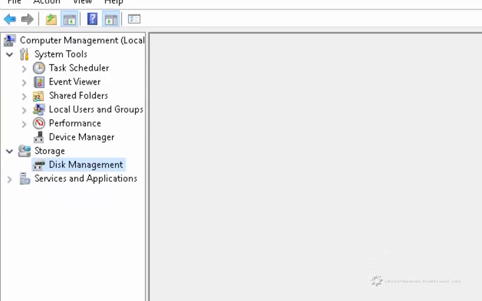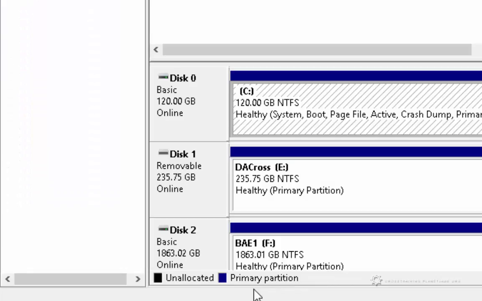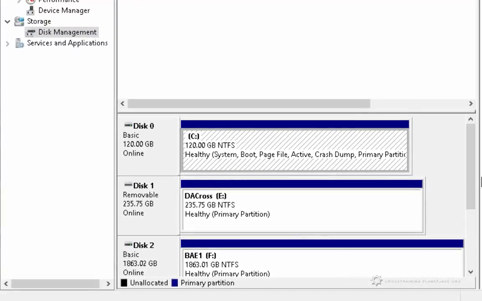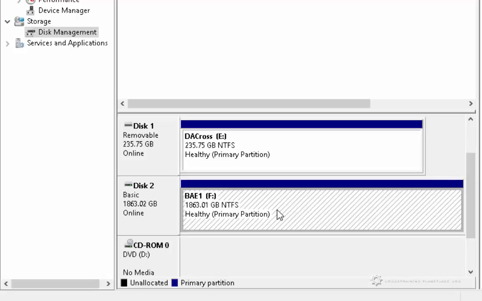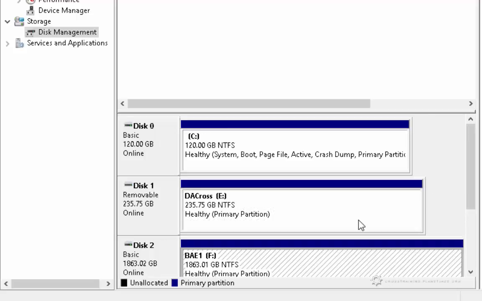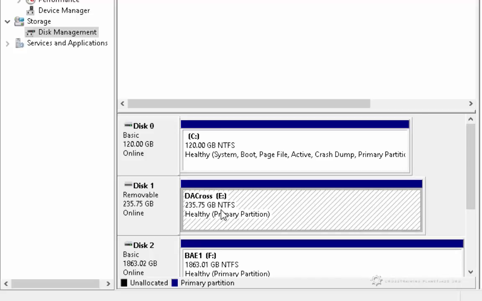Right now it's loading the disk configuration information. Once this loads, I'm going to look for those two drives that I plan to use. This is that 2 terabyte drive, and I can see that it's formatted in NTFS. The other one I'm looking for is that thumb drive, and that happens to be this drive here, and I can see that it is also formatted in NTFS.